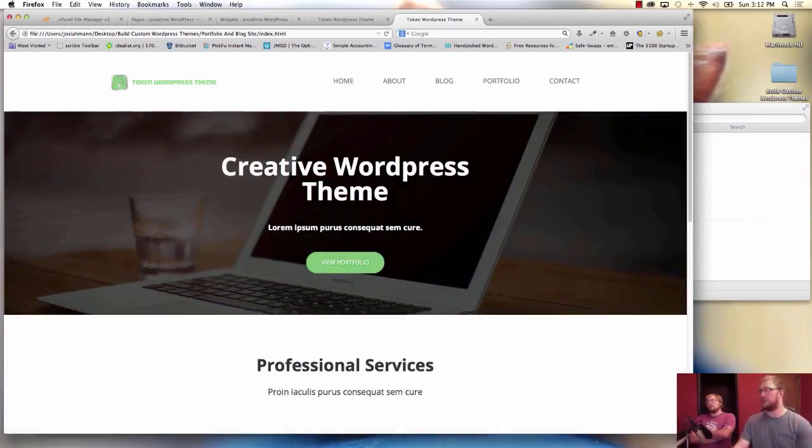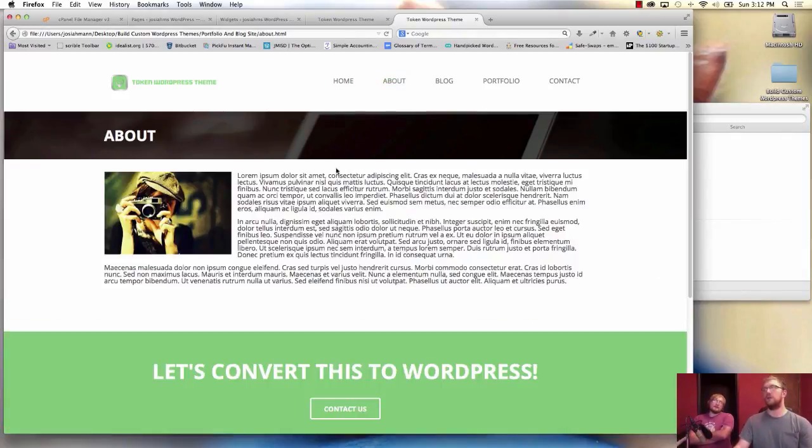You couldn't just put this content into a WYSIWYG editor. You have to make a custom page template. So you're going to have a template for the home page and then a template for everything else, basically. Yeah, exactly, and that's exactly right. A template for all the basic pages.